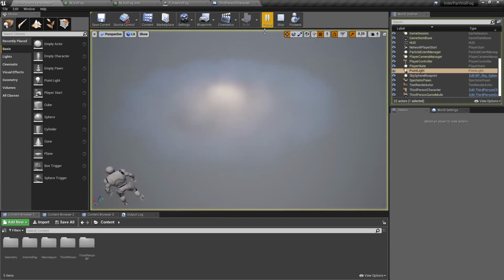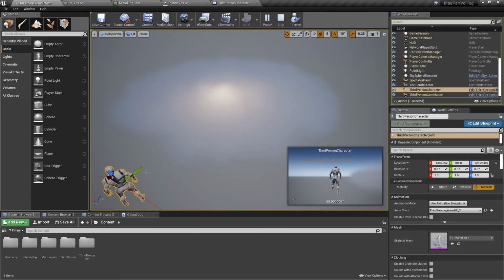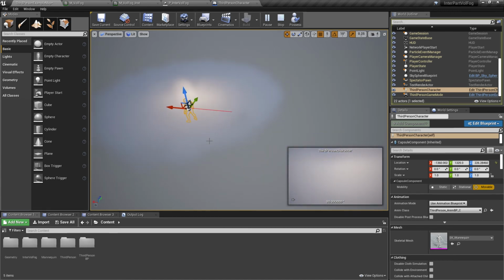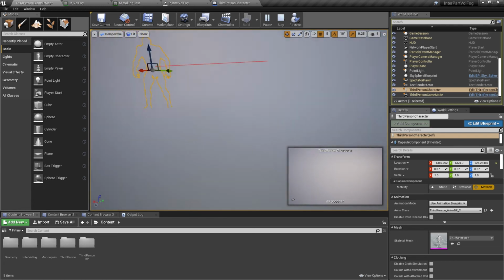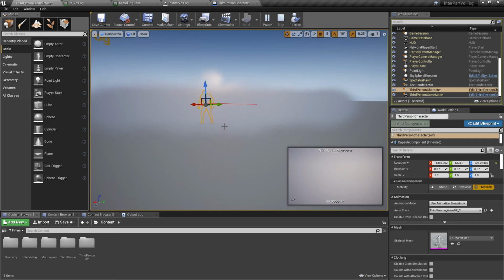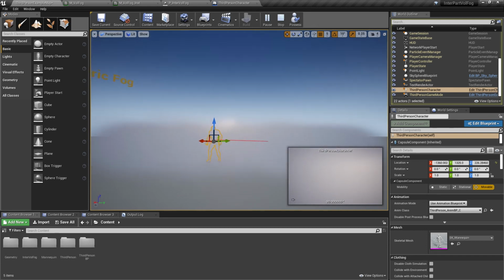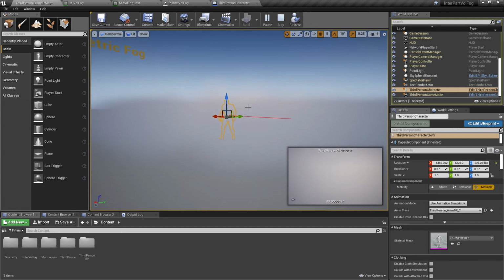It'll change as well. See that the disturbance is happening quite a lot here.